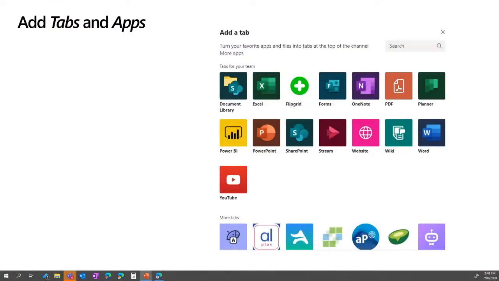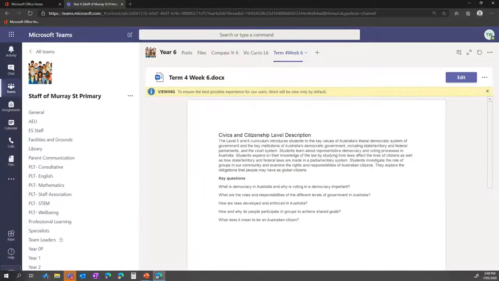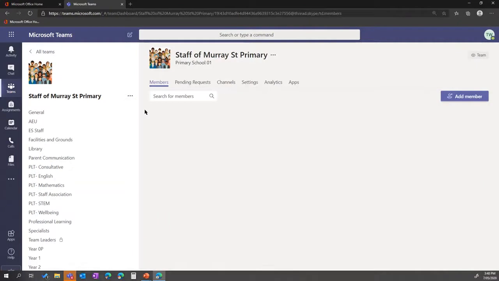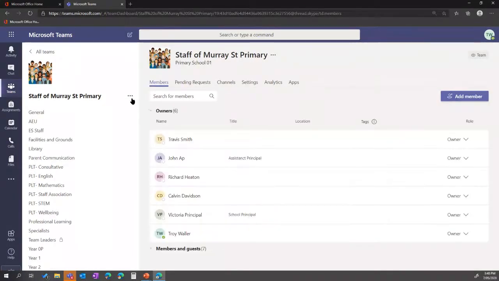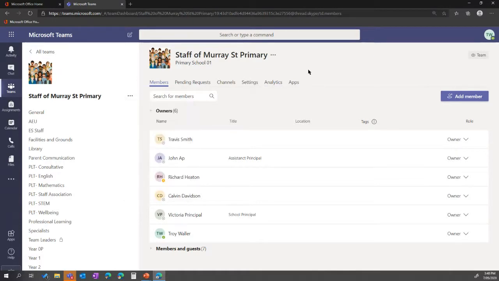Now, the other thing you want to think about is managing your team. Okay, so once we've created the team, then we want to be able to play around with our settings. So I'm going to again take us back out. I'm going to take us over here. Now I want to show you where to find that. I click on the ellipses and then I click on Manage Team. All right, now there's a whole heap of options down here. You can do a lot of things inside here, but if we come up here to manage, it's much easier for us to see everything all in the one place.